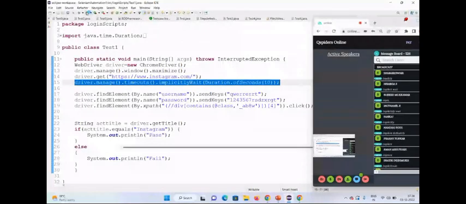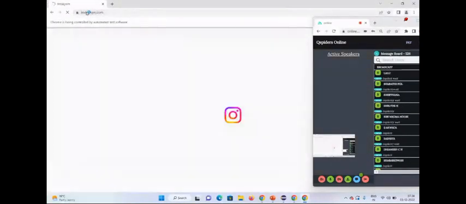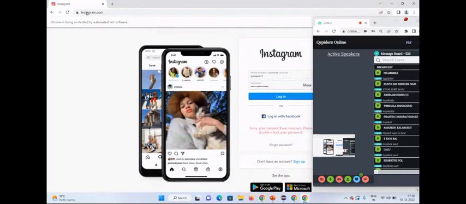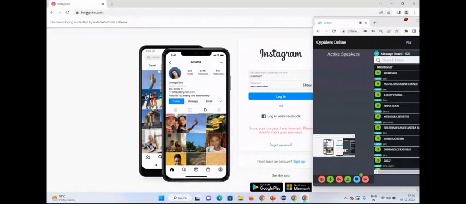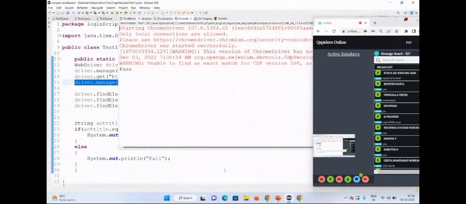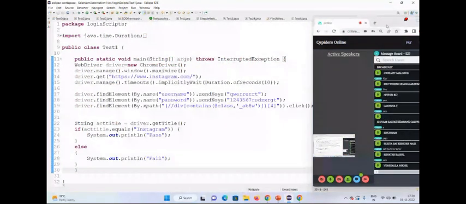Now let me run the program. Let's prove it. Is it working? Are we able to overcome all our drawbacks? Yes. Now, open your programs, go apply this and resolve.